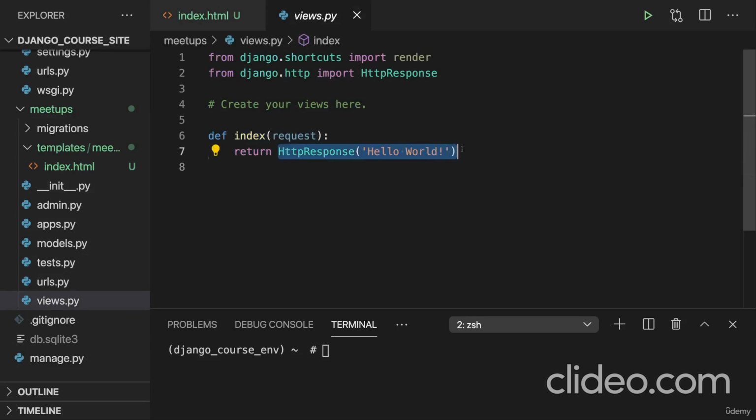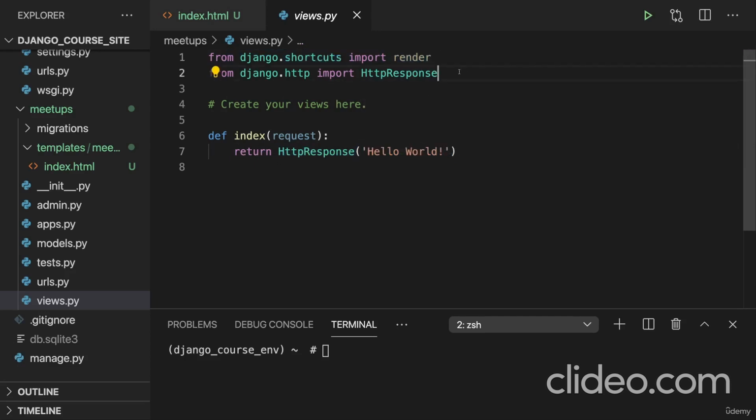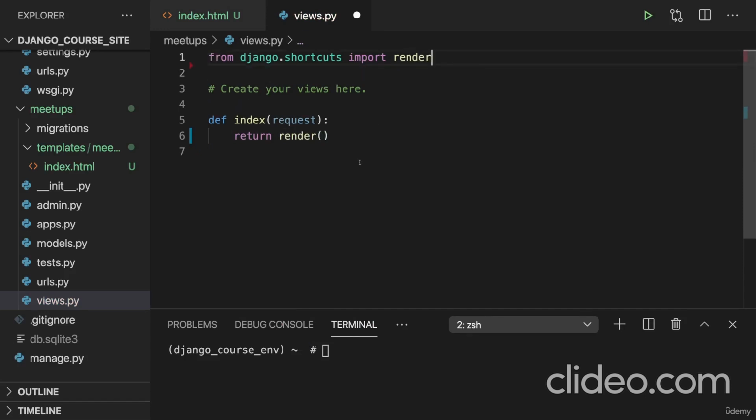Now this standard HTTP response, which we return here, doesn't want a template, at least not like this, but we got this render shortcut, which is already imported from Django here, which will help us with returning a rendered template. And therefore, we now return the result of calling render here instead of returning the HTTP response. And hence, we can remove this import. And what render will do is it will create a HTTP response behind the scenes, but a response configured to return a rendered, which means a prepared, template.